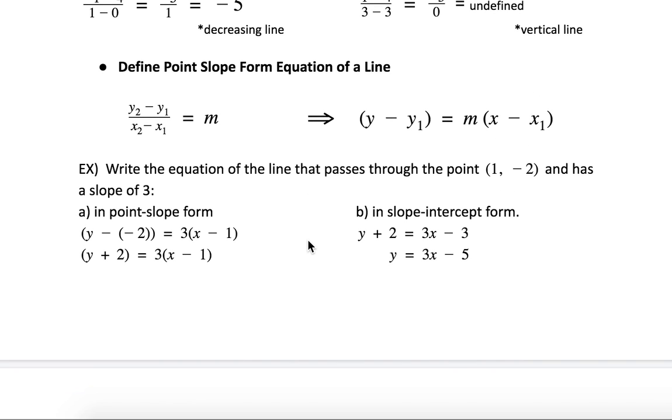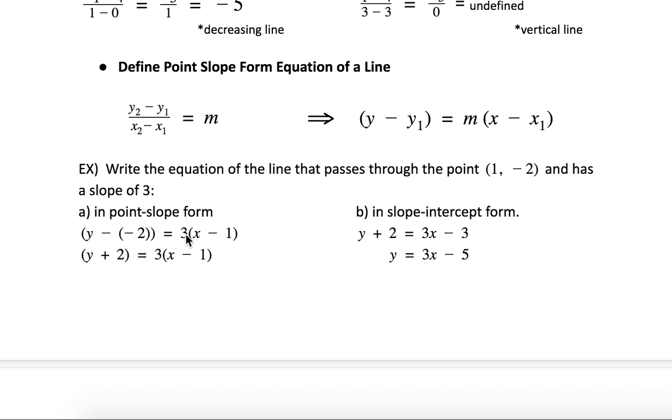So let's do an example here. Given this point and the slope, let's plug them into our point slope form. So we're always going to say y minus whatever the y coordinate is. So plug it in exactly like it looks. We got y minus -2. We'll simplify that on the next step, but just plug it in as it is right now.